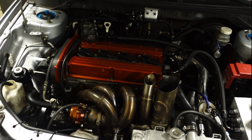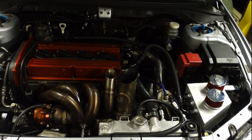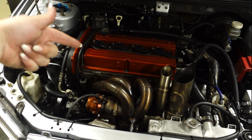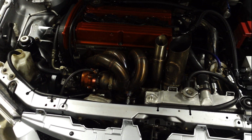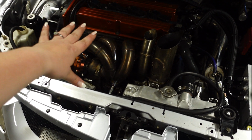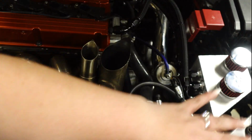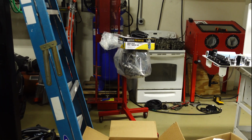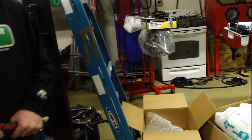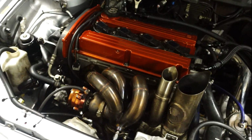This Evo is looking amazing. I am super excited. I know the Ginger is excited. We have got to get his white Evo back up and running because that is going to be a killer car on the track. But this is going to be a fun daily. Once this motor gets done, we're going to install this whole setup into the white Evo. And then we have a whole nother block that we have to build all the way over there, as you can see. Garage is a mess again, no judging. We are not the best at keeping things clean, but we love what we do.